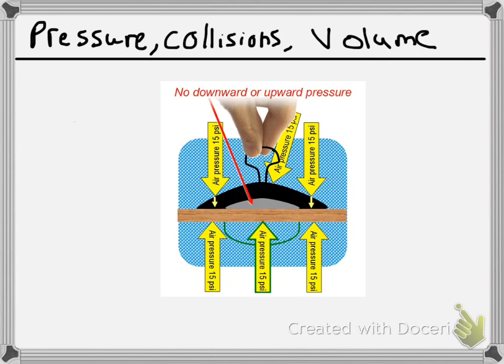And when the volume increases, the pressure inside the suction cup actually decreases, and when the pressure decreases, the amount of collisions also decreases. That actually makes sense when you think about it, because if the volume is expanding, that means there's more room inside of the suction cup, and the molecules inside of it are moving around with more space, so there's going to be fewer collisions going on inside.